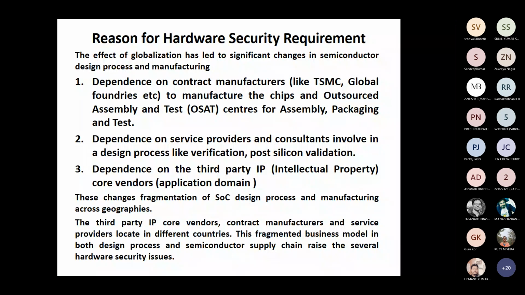Third-party IPs means, you look at a processor, then you know that the processor has registers, it has memory, it has an ALU. So these things are already available either with a copyleft permission or with a copyright permission. If it is copyleft, then of course source code would be available. But if it is copyright, you can ask the company, pay a little bit of money and then get it. But imagine that these are not yours. You as a designer don't own it. You are dependent on someone else.